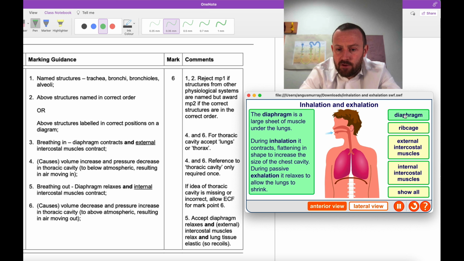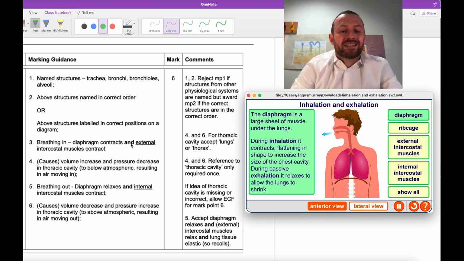So first of all, let's just look at the diaphragm. Okay, so in inhalation, the diaphragm contracts and pulls down. So that's this point here. Diaphragm contracts. You need to say and the external intercostal muscles contract. I think this is silly because that's not necessarily true. It depends on whether you're inhaling at rest or in exercise. Right now I'm sitting down, I'm not doing any exercise, I'm just using my diaphragm. I'm not using my external intercostals to inhale, but I guess that's what you need to say.